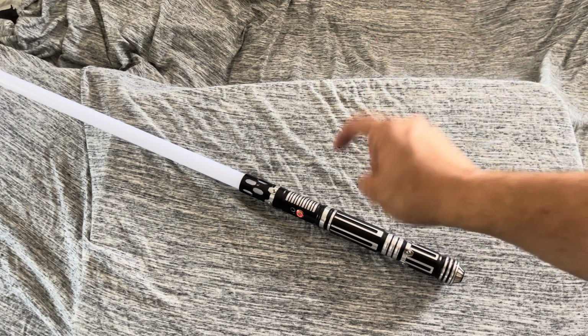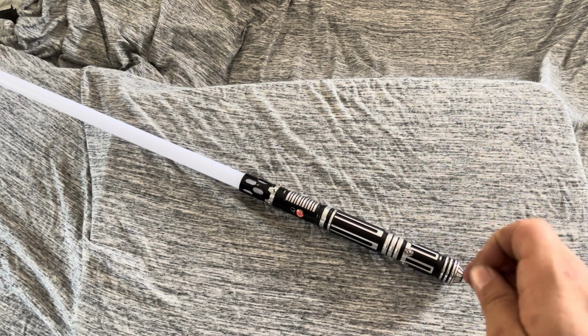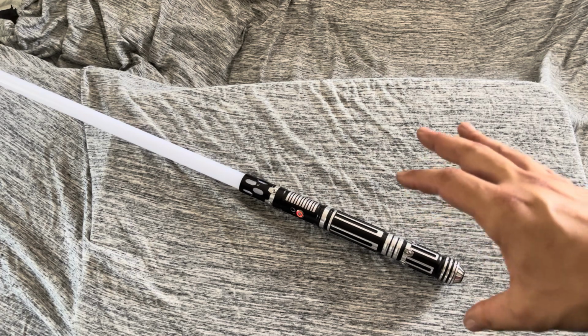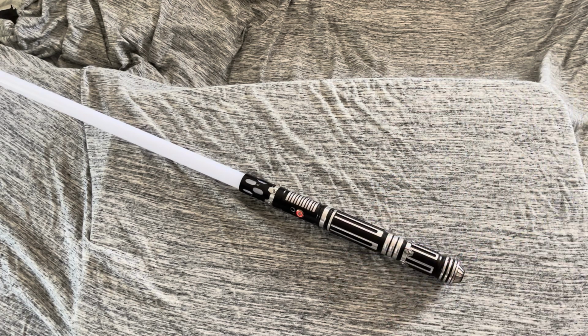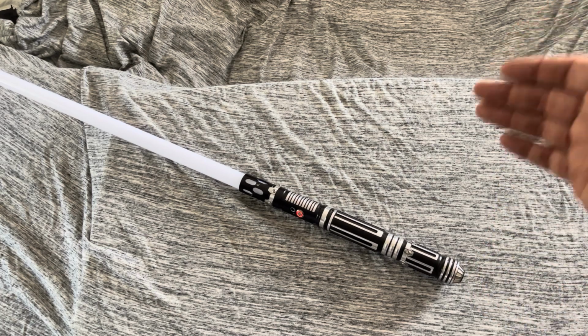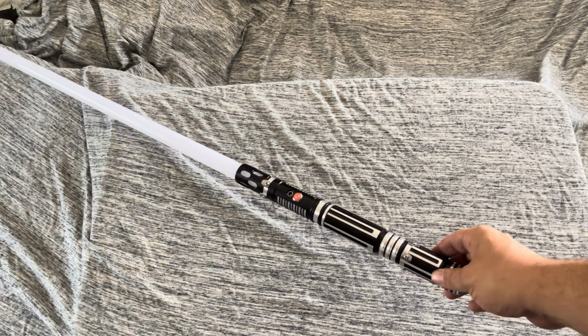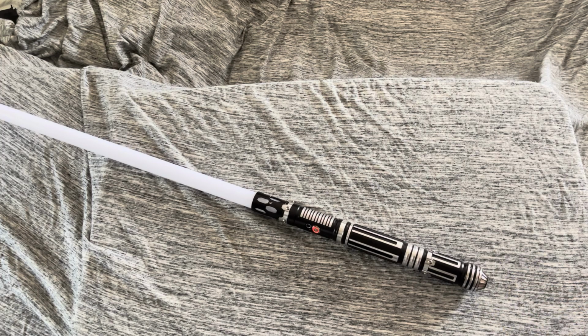All right, this is the coolest lightsaber core I have ever seen, and it is hard to believe that it's only been about 3 years since I've been in this hobby and how far it's come from a core that had 10 fonts on it to something that I can control with my phone. So, yeah, definitely a cool core. If you're going to get a Baselit saber, go for the Crimson Core V2. Absolutely freaking cool.